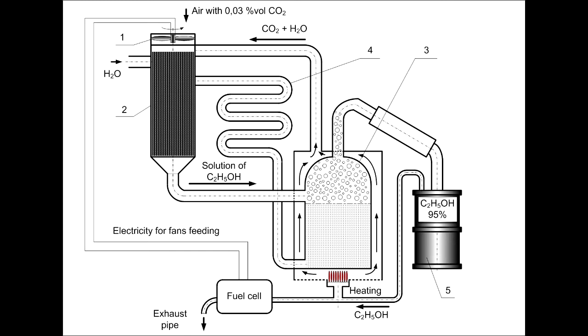About 20 volume percent water solution of ethanol goes to distiller 3, where separation into water solution of the catalyst and 95 volume percent ethanol occurs. The water solution of the catalyst goes to special coil pipe 4 for further activation by solar energy.